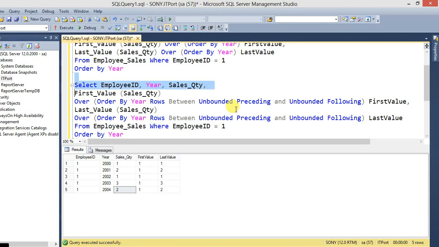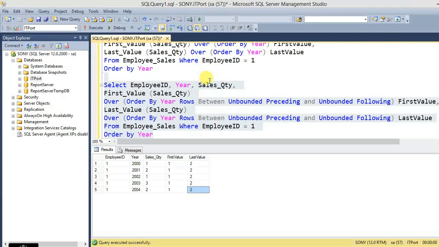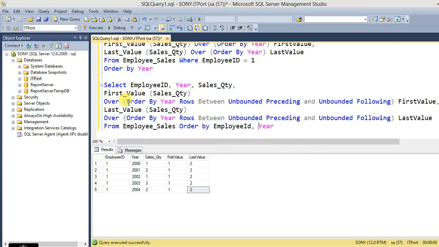The result will be like this: this is the first value from the ordered result set, and this is the last value from the ordered list. We can use partition by as well. Remove the criteria where employee ID is equal to 1, order by employee ID, and here we are going to partition by employee ID.